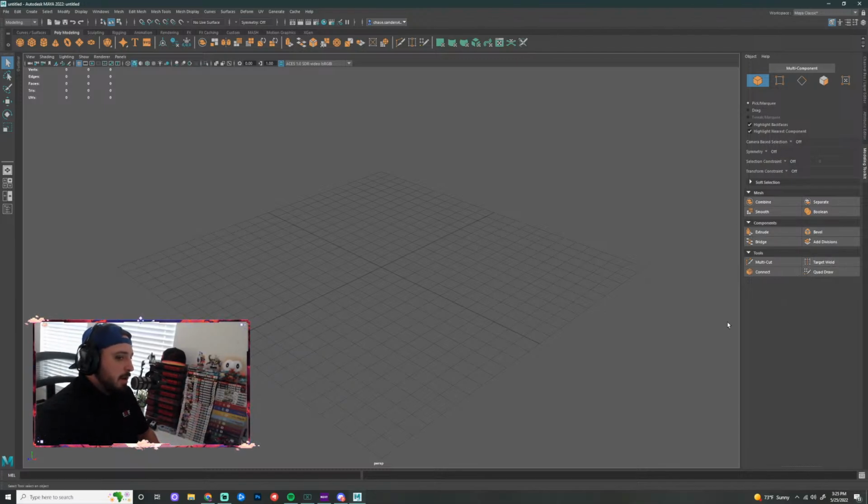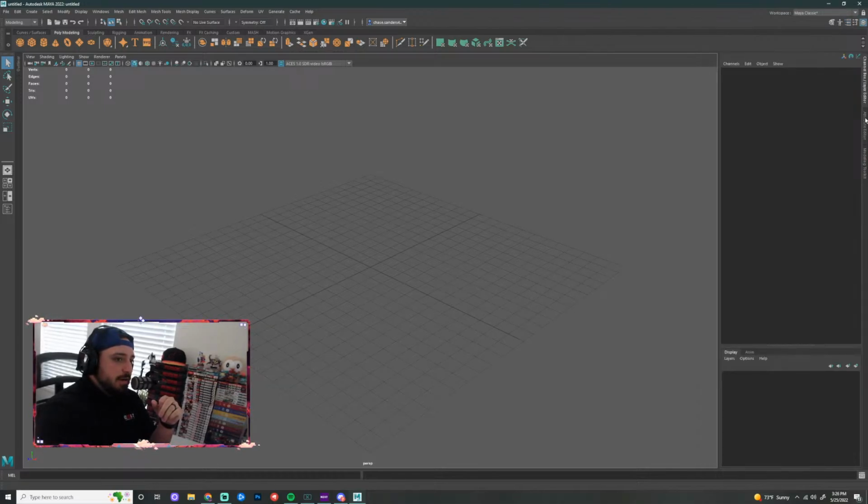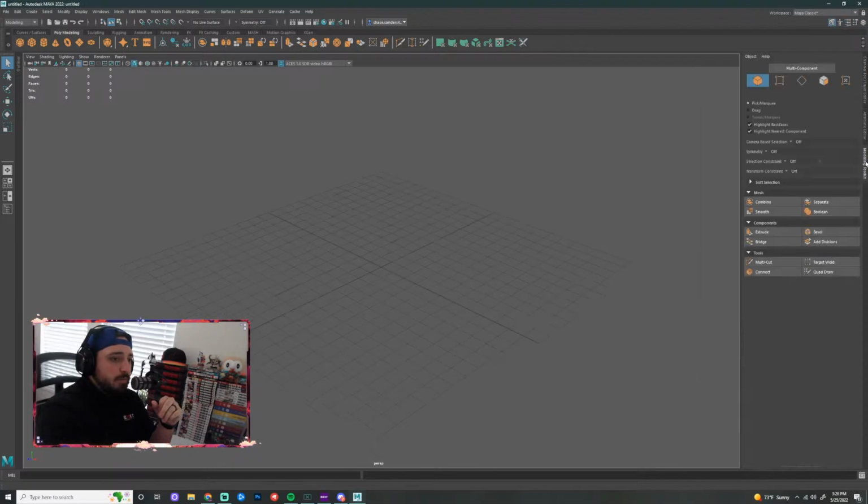So we've talked about all the menus. The channel box and layer editor we'll talk about in just a second. How do you get into that toolkit? It's just a tab over here on the right hand side. You should be able to see it right here where your channel box layer editor lives: channel box layer editor, attribute editor, modeling toolkit.